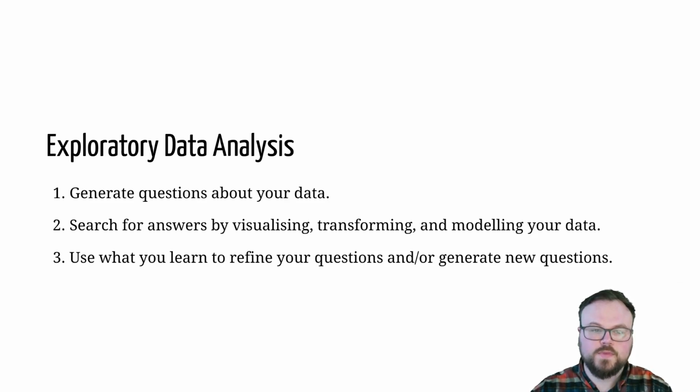and the book gives a few hints what this process might look like. So, exploratory data analysis involves 3 steps that are in this iterative circle. You first want to generate questions about your data. Then you want to search for answers by visualizing, transforming, and modeling your data. And then you want to refine your questions or find entirely new ones based on what you've already learned.